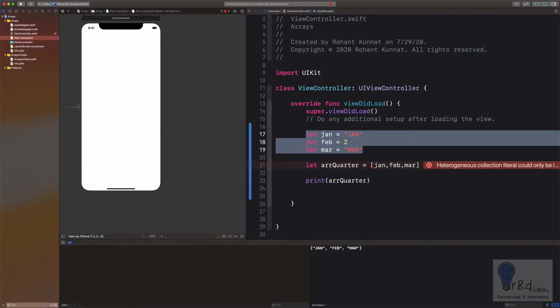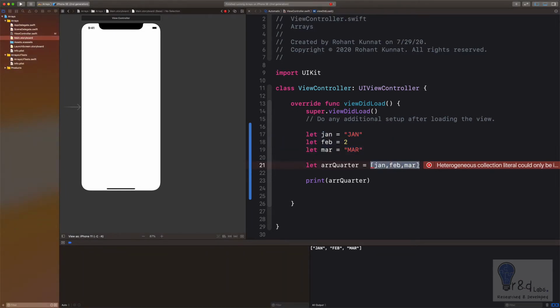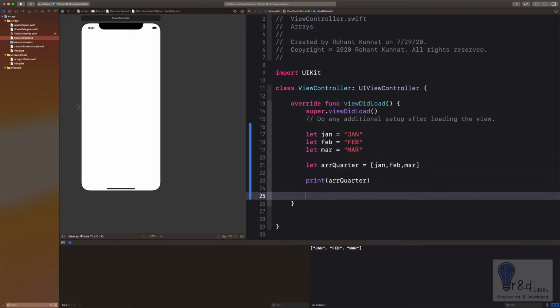So we have added string and we have added integer over here, and this is the reason why you are seeing this error. We will try to sort this out later on when we see how do we add values of a mixed type. So we'll just keep it as it is right now.